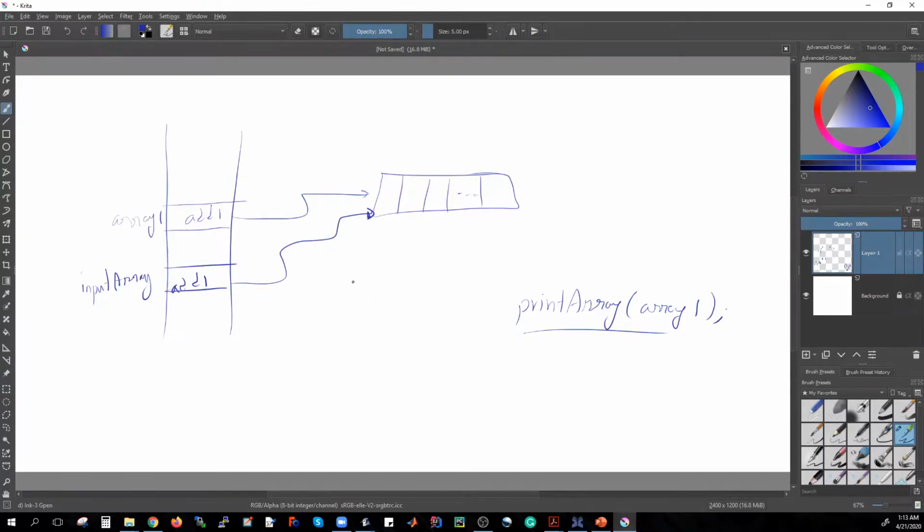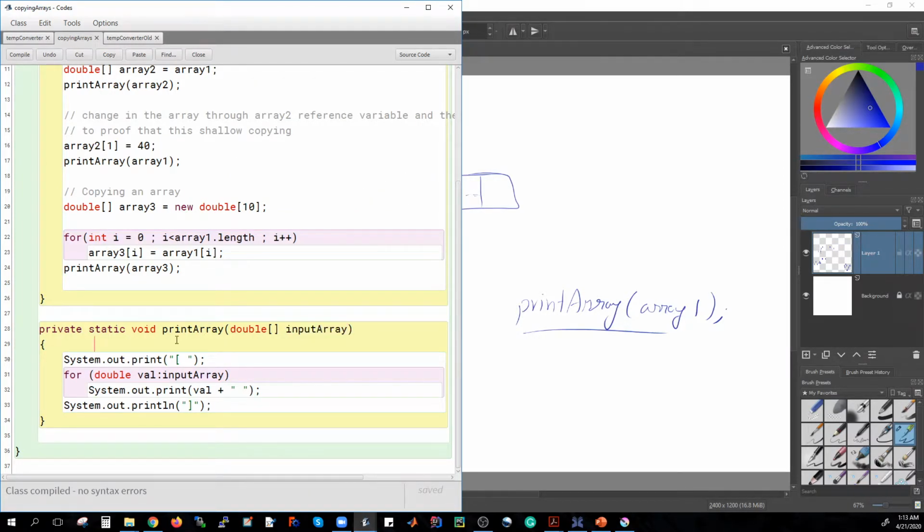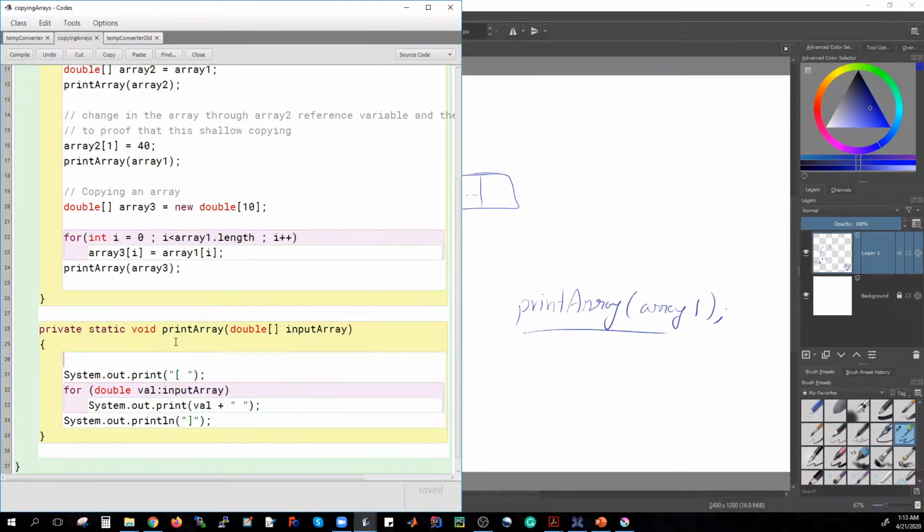All right, so this means again that within that array here, I could simply go and change the input array. So if I say input array of 0 is equal to 1000.